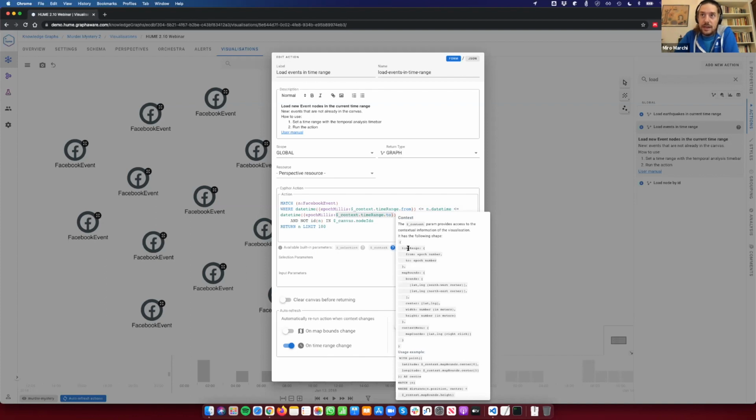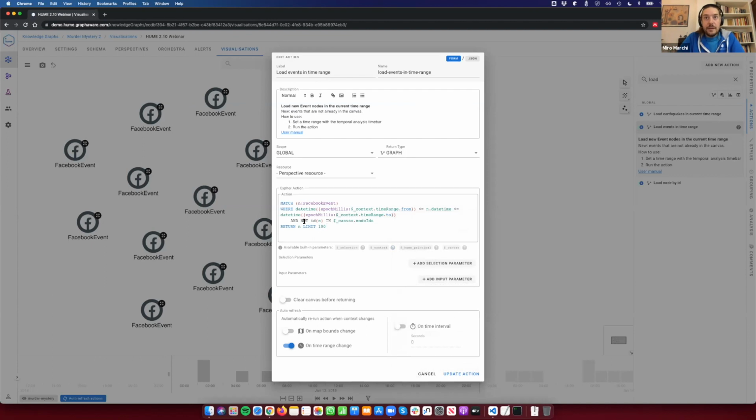So you can get the time range or the map bounds if you are in geospatial mode, including the center, the height, and so on. Even the context menu, which is the coordinates at the position of your pointer if you are in map mode. There is actually a second line here, which I mentioned before. It says also that it will get me new data always because it's not in the canvas. So this is the line that explains that part of the logic.